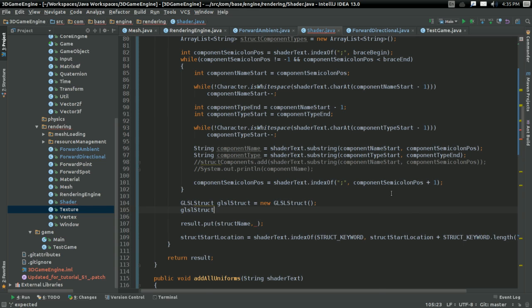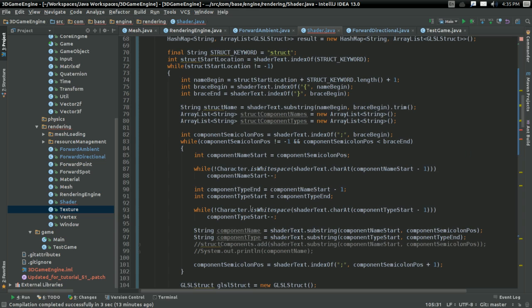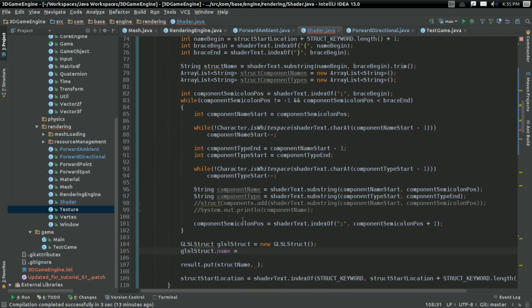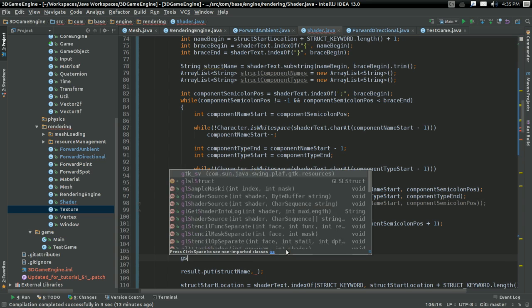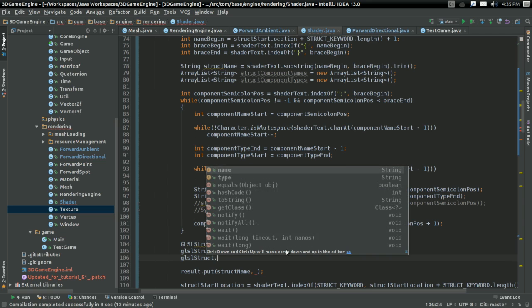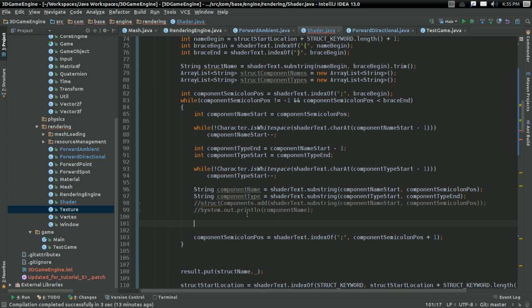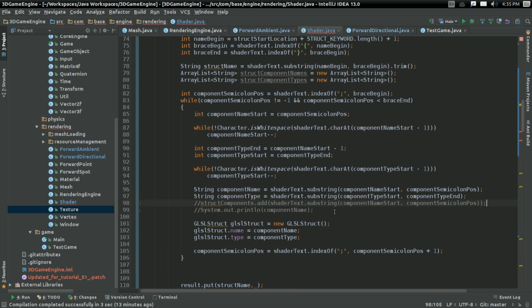And the name is going to be the component. Oh, right, never mind, I'm going to have to change things around, but I want the name to be the component name, and I want the type to be the component type. And I actually want the code to be here, not wherever I was trying to put it.